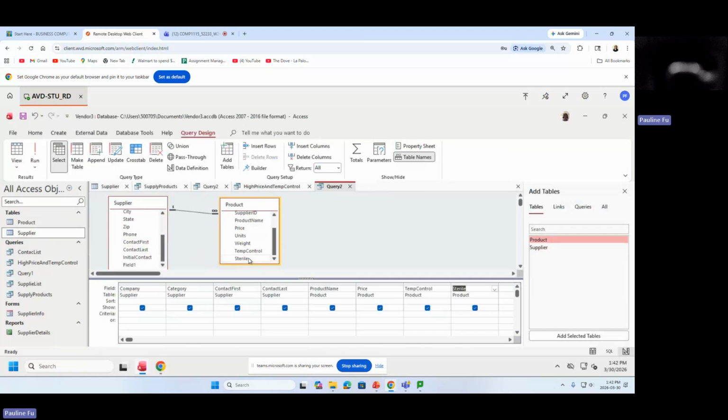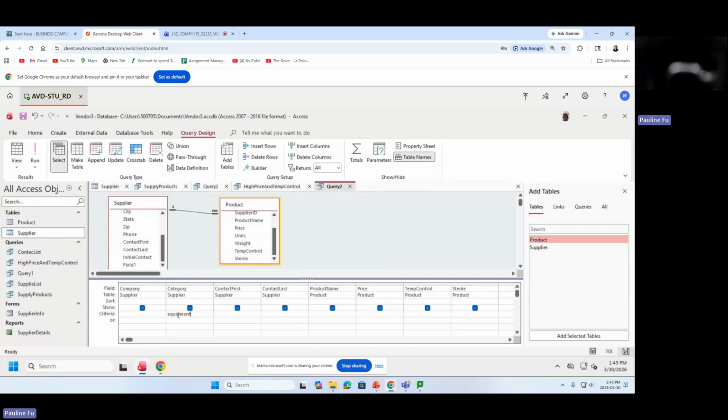And now we are only interested in the suppliers who sell equipment or sterile product. See, my question has OR. I repeat, I am only interested in equipment or sterile. So remember, equipment belongs to category. So under the criteria category, type in equipment.